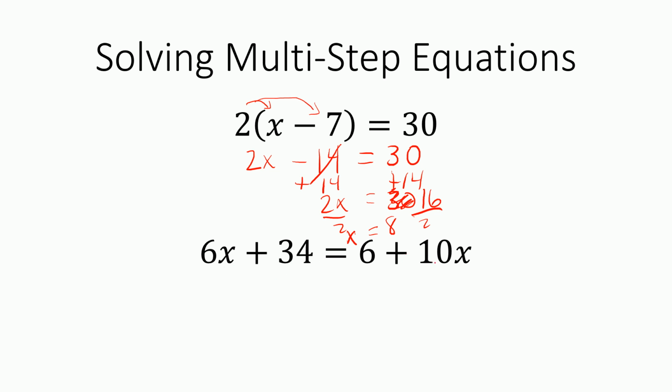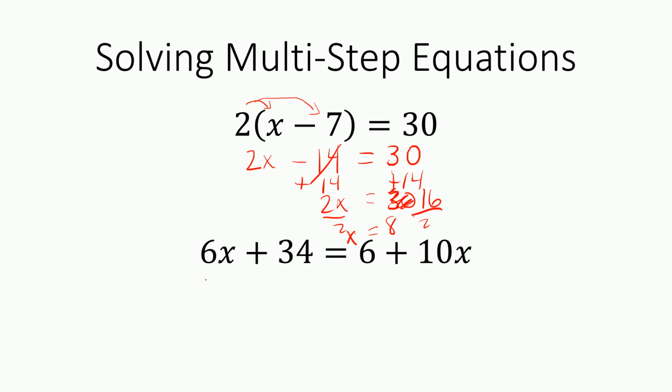Sometimes we have variables on both sides. And one thing to know is that the properties of equality work with any terms. They don't just have to be numbers. They can be any terms on either side of the equation. So what we're going to have to do is we only want x's on one side because we're going to solve for x by getting x alone on one side of the equation or the other. So I'm going to need to get rid of x either on the left or on the right.